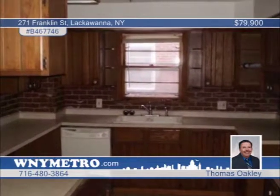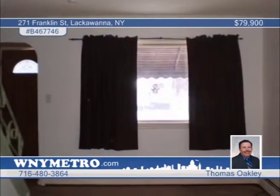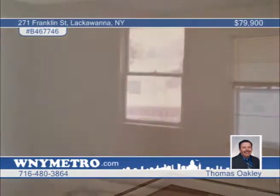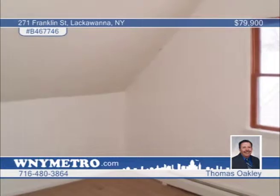Don't wait to explore this 5-bedroom, 2-bath home that's been nicely maintained. This property has seen several updates, including a new roof, new furnace, new electric service, and new hot water tank. The 2-car detached garage is another excellent bonus. There are income requirements at 80%. Call today and schedule your showing with Sue Cafaro.